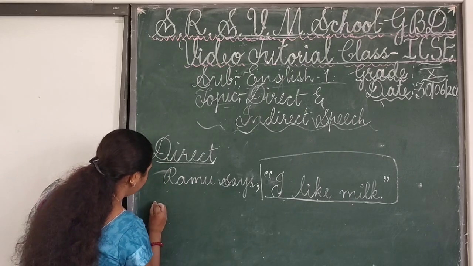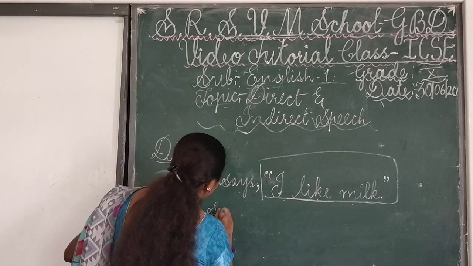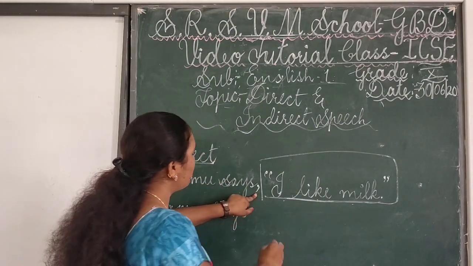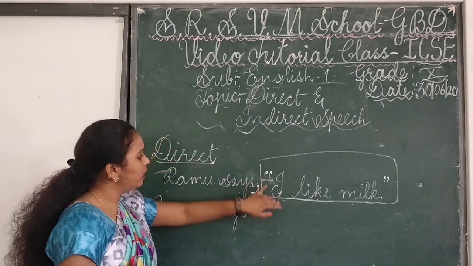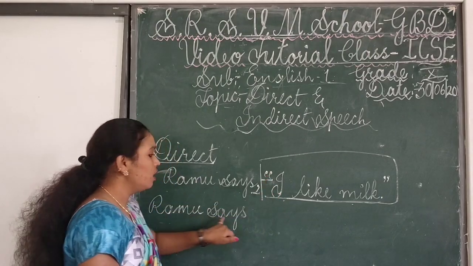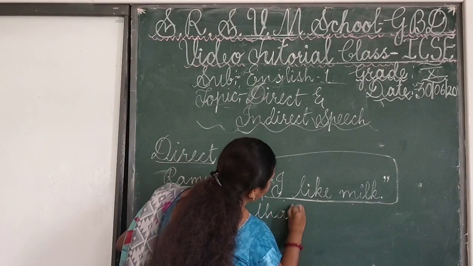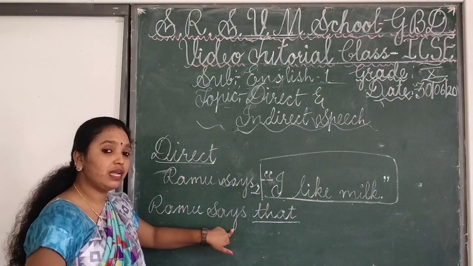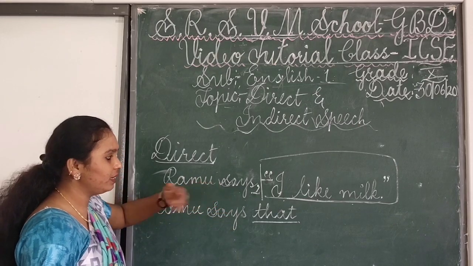Ramu says, you have to use a conjunction in the place of the inverted commas and the comma. In indirect speech, no commas or inverted commas should be given, because it is a reported word. We are reporting. Ramu says something and we are telling it to others. Ramu is the actual speaker here, he directly told me.